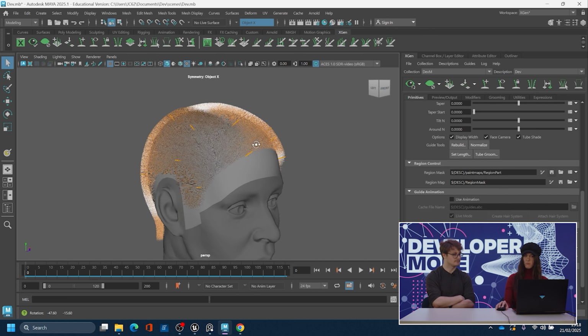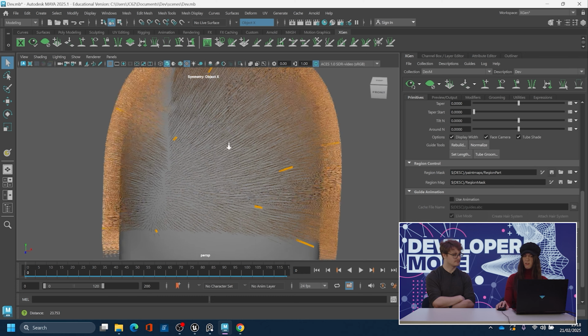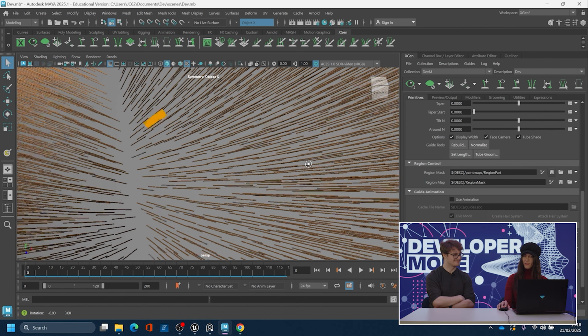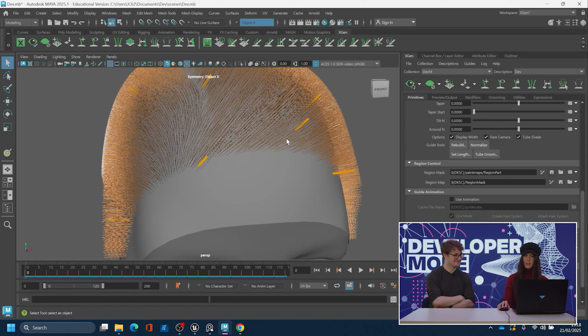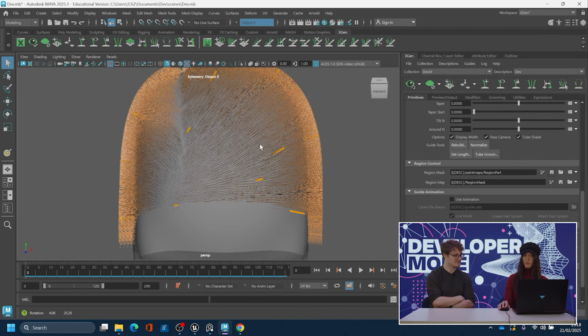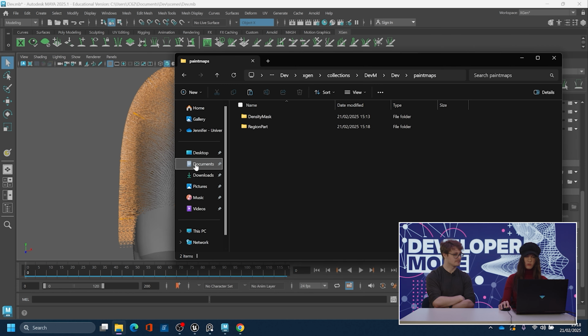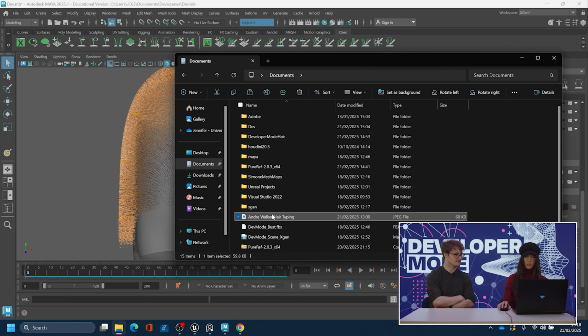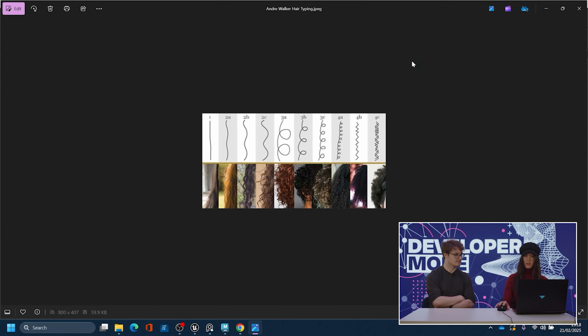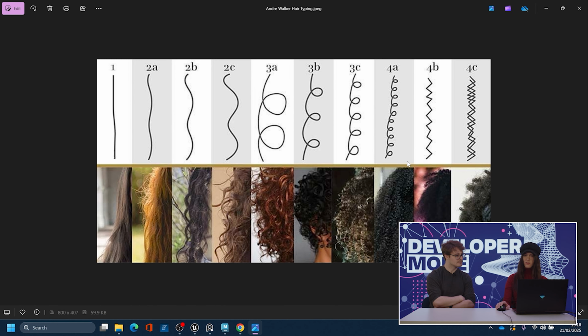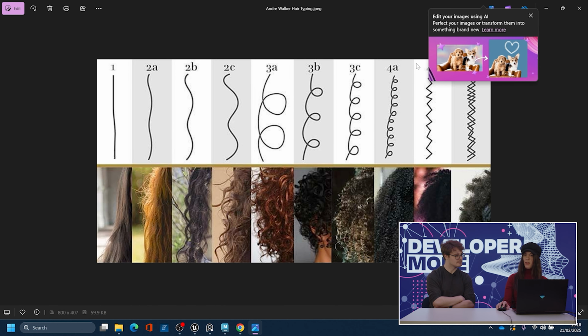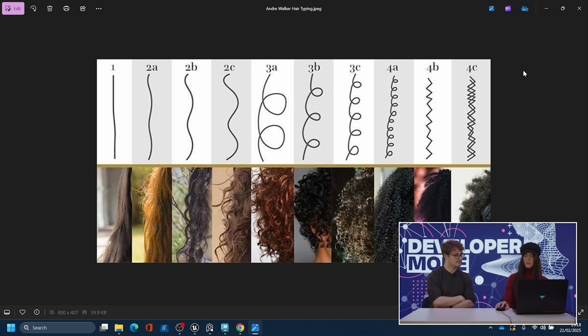So next thing to think about, let's have a bit of a look at the hair itself, because it's currently not behaving very much like hair would at all. The other thing we need to think about is the hair type as well. So when we're talking about hair types, what we often refer to is the Andre Walker hair chart. So we're referring to effectively this, which is a bit of a chart that describes everyone's hair and how it behaves, because everyone's hair is a bit different. And it's something that we really need to understand, especially if you're going into the art side of things, that every person is a bit different, and we need to understand what those differences are so we can recreate them properly.